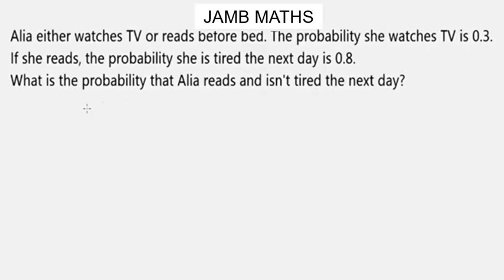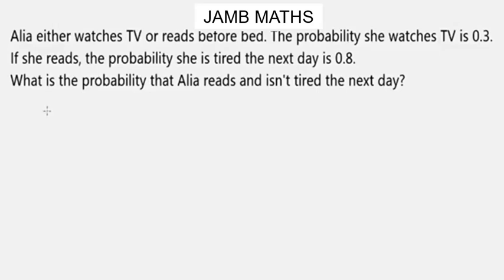Alright, now let's recall that conditional probability is used when you have dependent events, where one event affects the other. Now, for this question, let's look at the formula we're going to apply to deal with problems involving conditional probability. So basically, the rule here is that the probability of events, let's say A and B, both happening, is equal to the probability of event A happening multiplied by the probability of event B happening, given that event A happens.